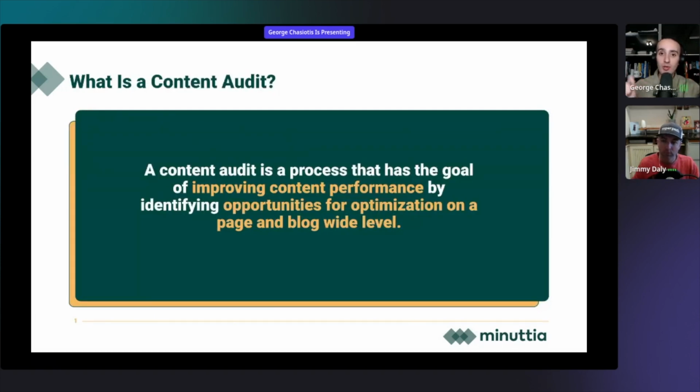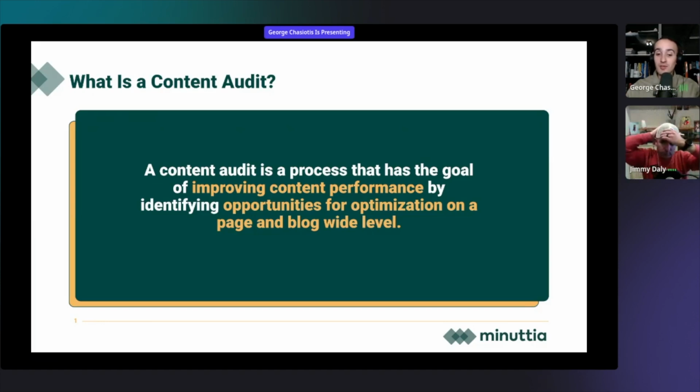I will jump on and off this presentation because I have many tabs open that I would like to share with you. It's going to be intense, lots of information, but please stay with me until the end. I'm sure, regardless of the level of your expertise, you will definitely learn something new today. Now, let's get started with a very basic question. What is a content audit?